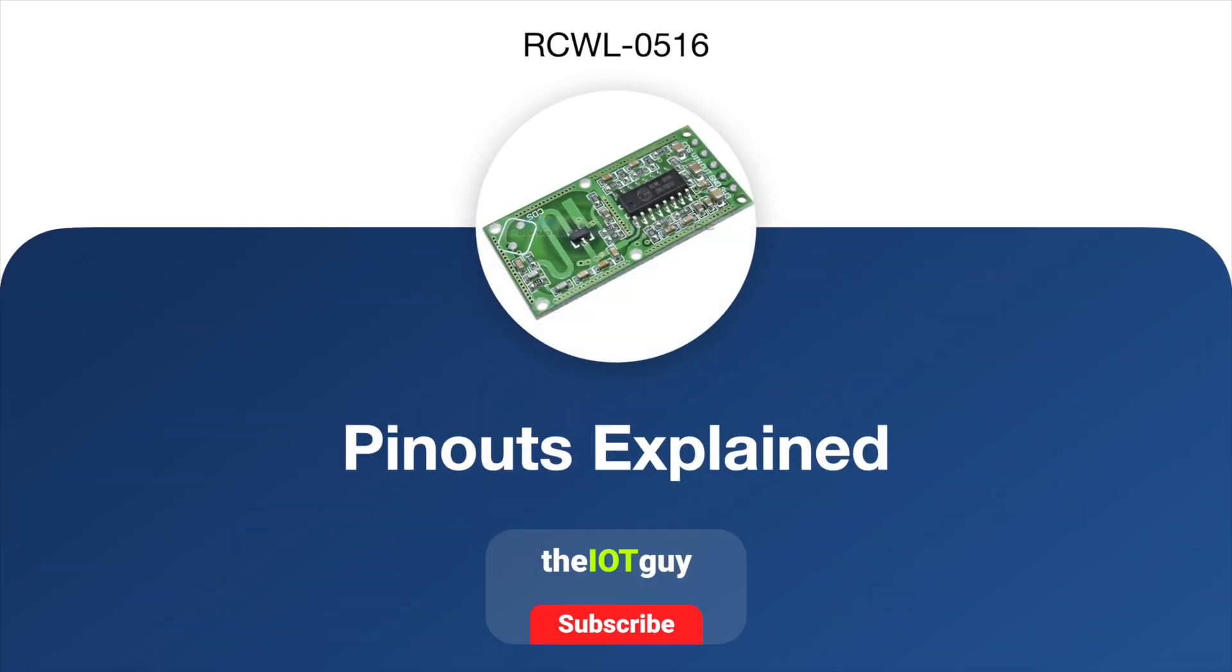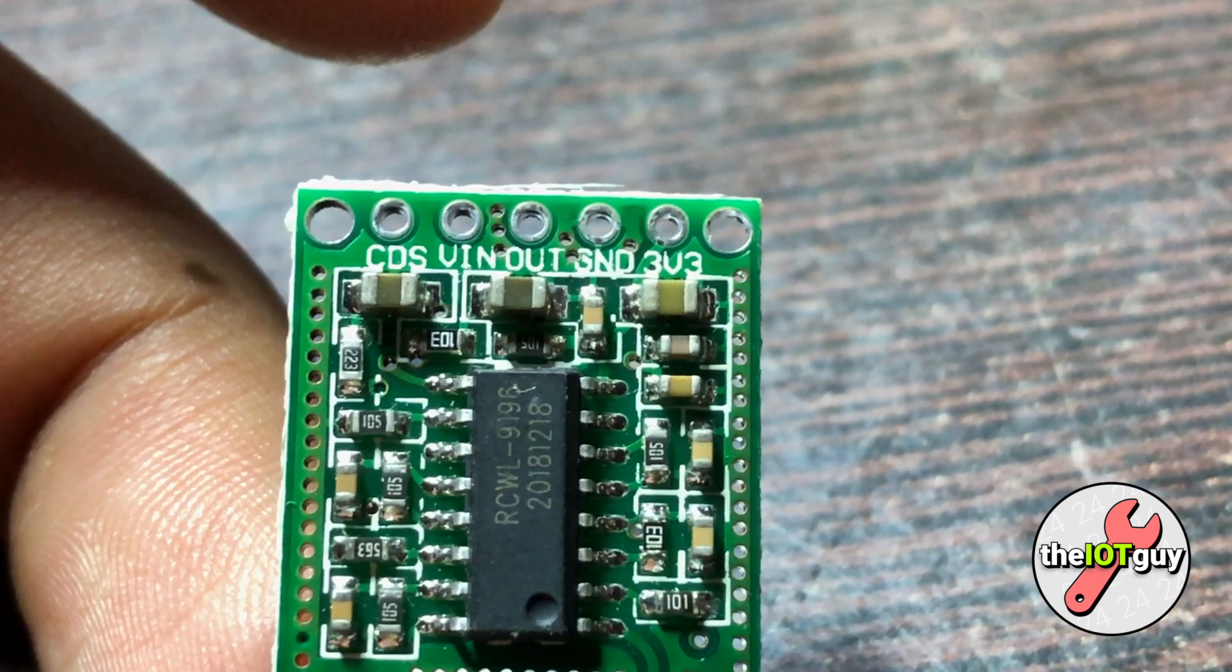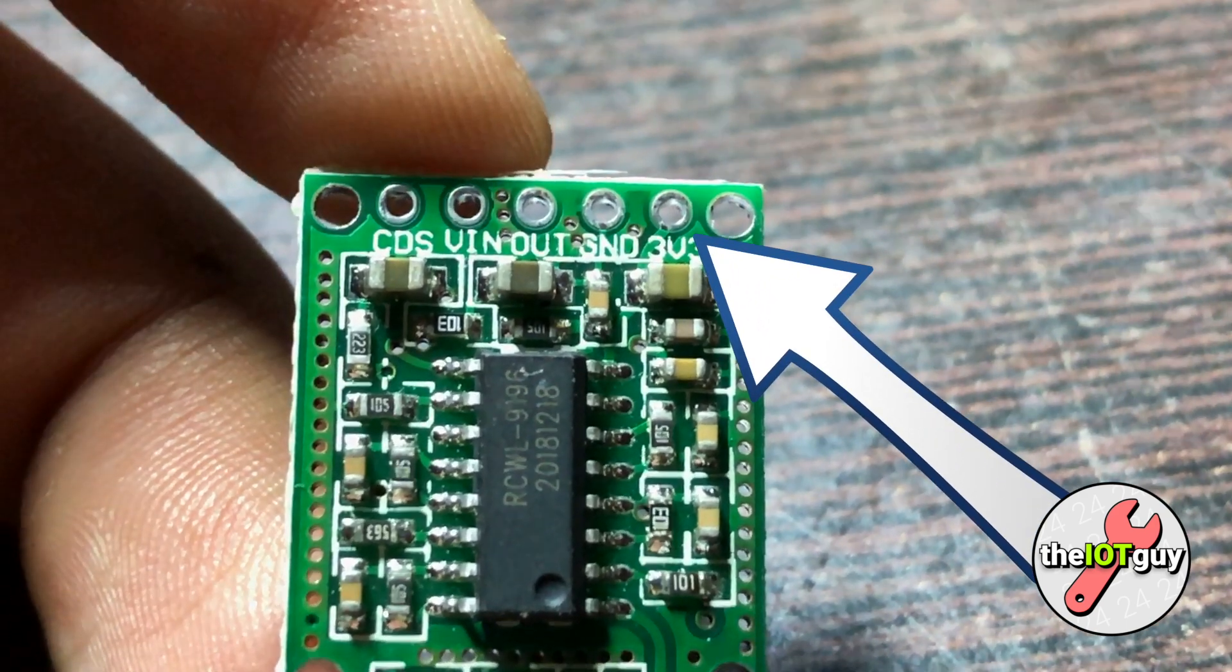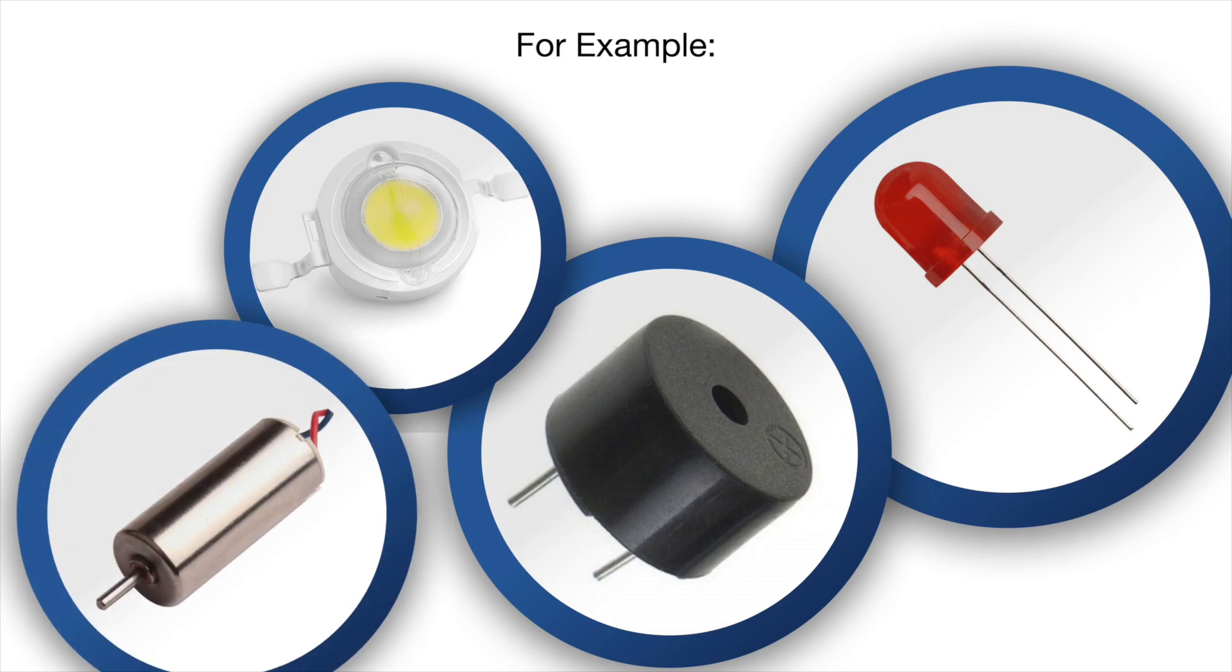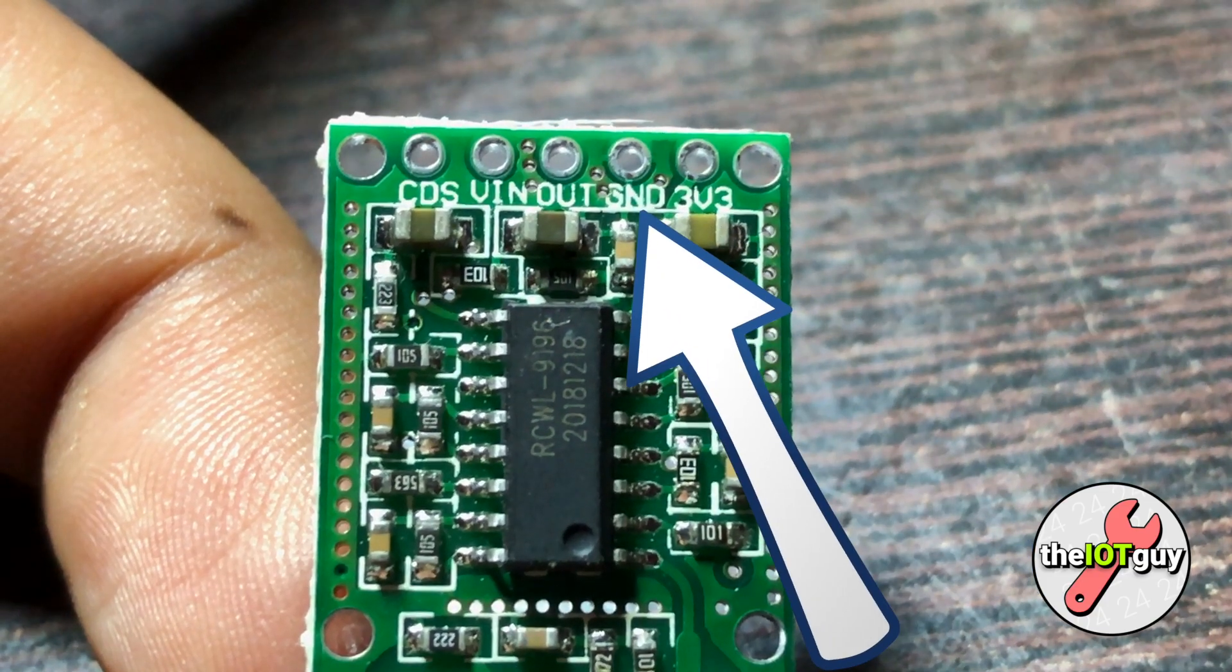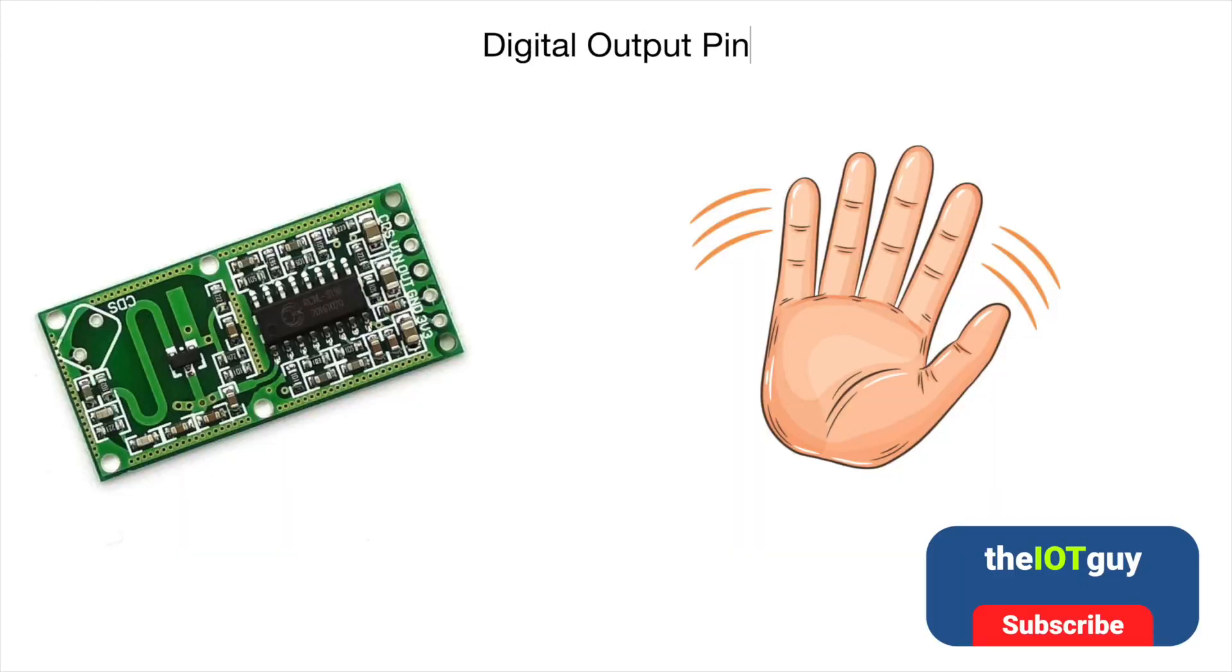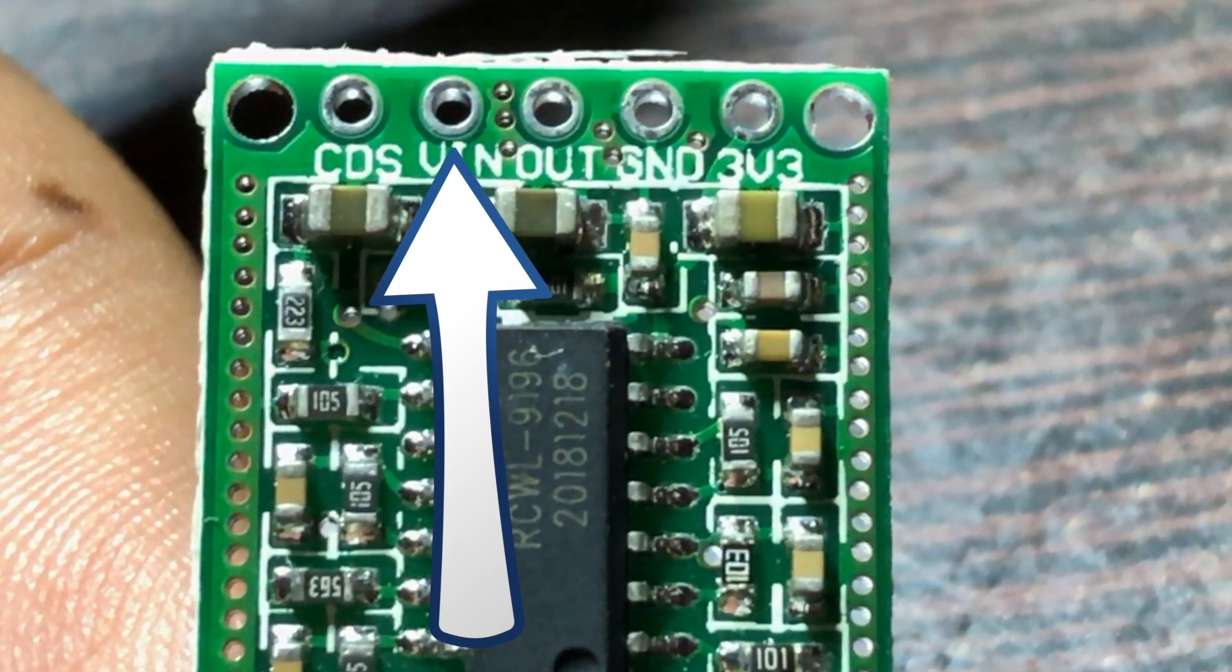Now turn for the pin outs. Well, these are fairly simple to understand as their literal meaning are in their names. This first pin is the 3V3 pin, which means that with this pin you can get a constant 100mA 3V supply if you have any such device in a pair. Second is the ground pin. Third is the out, which is a digital output pin which is high when it detects motion and is low when it's not. V-in is the voltage input pin in which, as we discussed earlier, we can input from 4 volts to 28 volts.